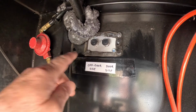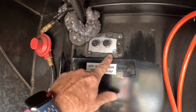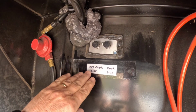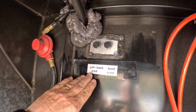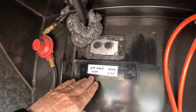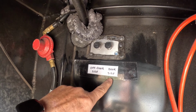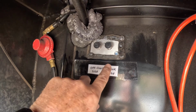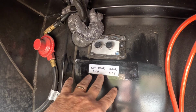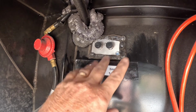As you can see, we have our IRC controller. We have the two valves right here, or knobs. I went ahead and labeled ours. This is the off door side. So this would be the side that has your sewage, your Nautilus system, your electricity. Door side, again, this is the main entrance door to your RV. This is actually backwards from what the manual said, so you may have to check yours out just to verify.